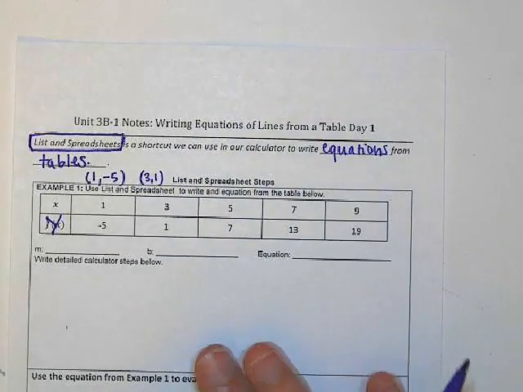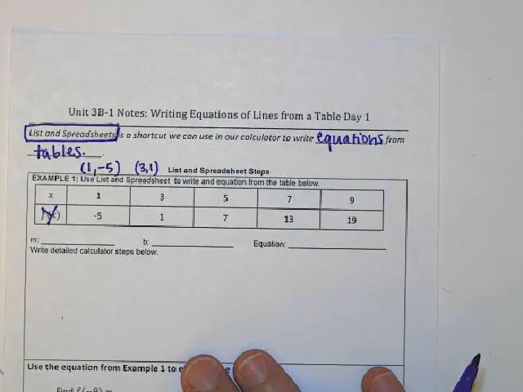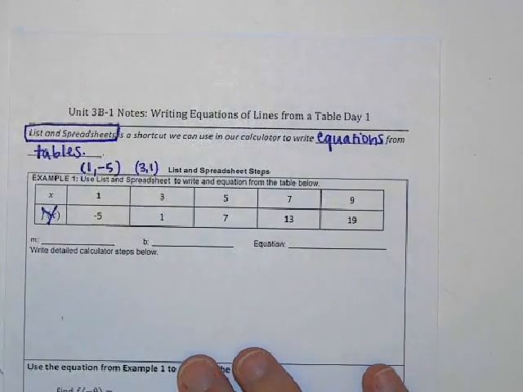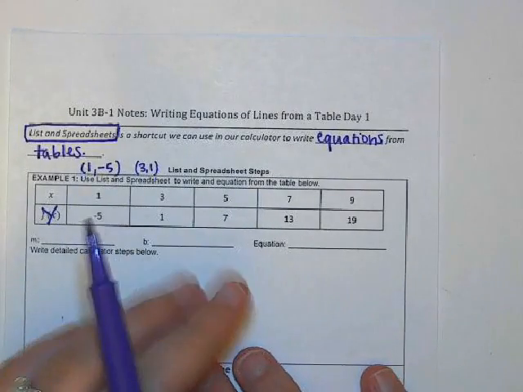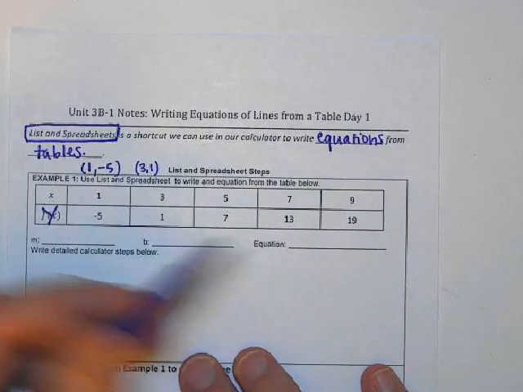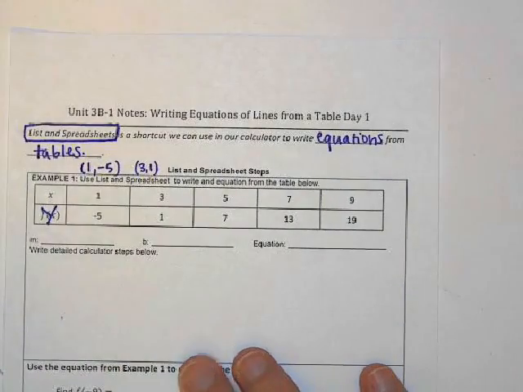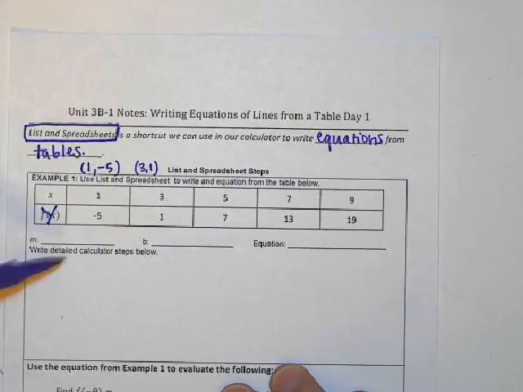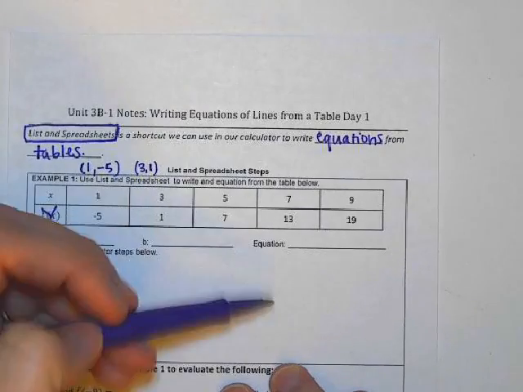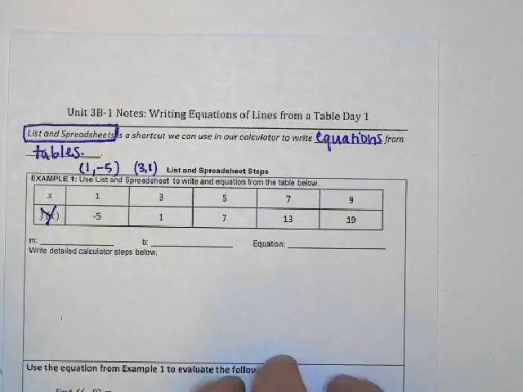Okay, so, detailed calculator steps. There's 11 steps to learn how to do this. Once you get it down, it's going to be second nature, but learning how to do it is going to take a little bit. So make sure what you're writing is nice and neat because you're probably going to use your detailed steps again. Now, when you write, you're going to have 2 columns. You're going to have the list of 1 through 5 here, and then 6 through 10 over here. So make sure you're not writing too big because you have to write a lot in this little box.